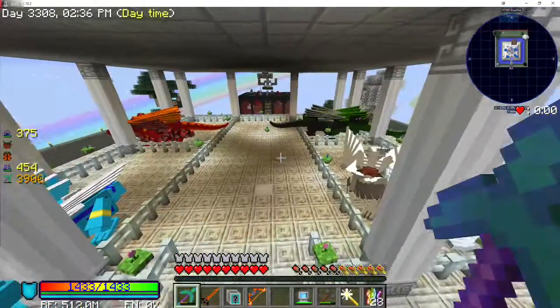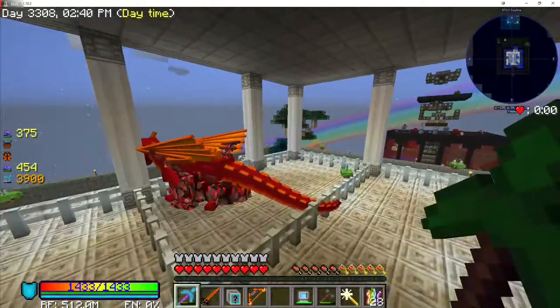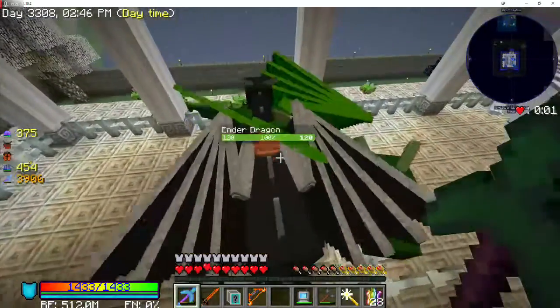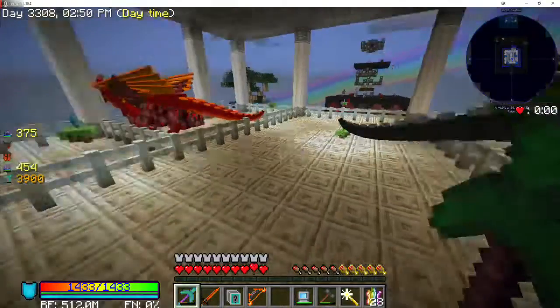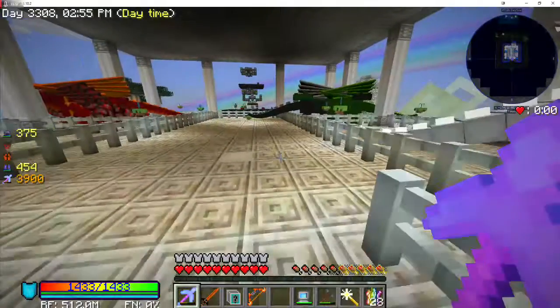So yeah, I dabbled in dragon breeding. When you defeat the Ender Dragon, you can pick up an Ender Dragon egg, and it will start hatching. The way to pick it up is a little bit tricky. There's a couple of ways.